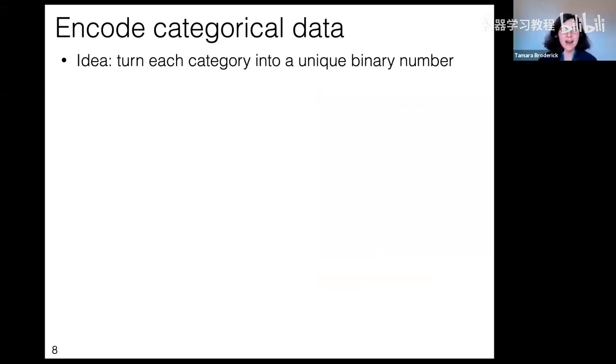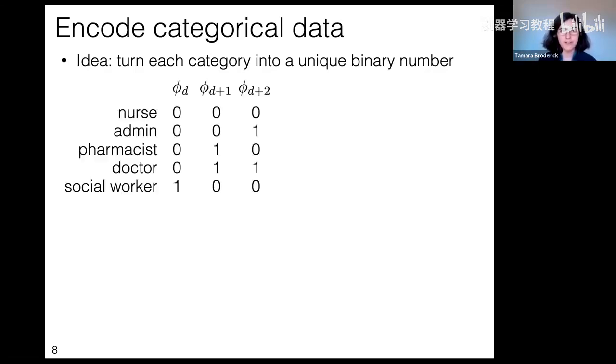Let's brainstorm. Okay, well, first of all, let's think about what we mean by turning each category into a binary number. In some sense, we can just encode every natural number as a binary number, so there's no difference in what we just did. I think what we really mean here is that we want to introduce, instead of one new feature, 3 new features. And these 3 new features essentially end up being binary.